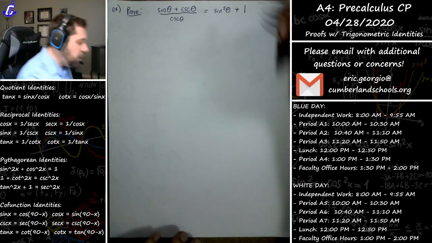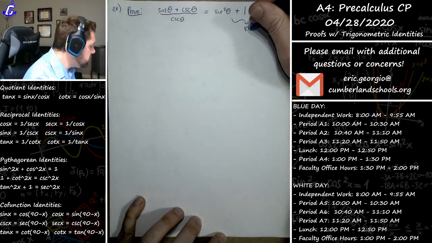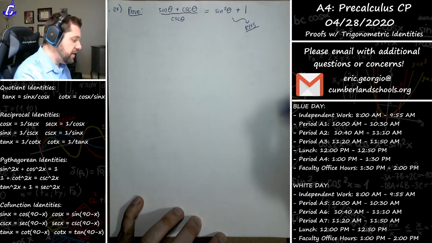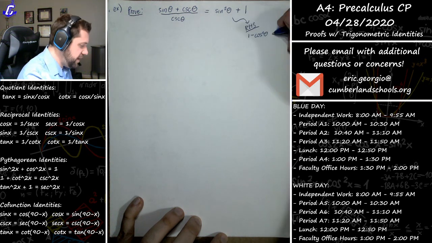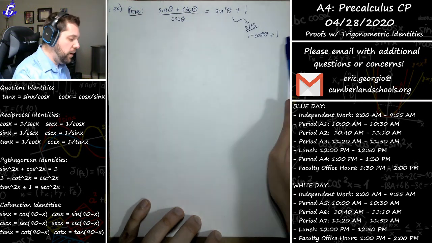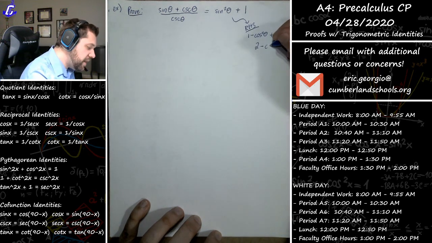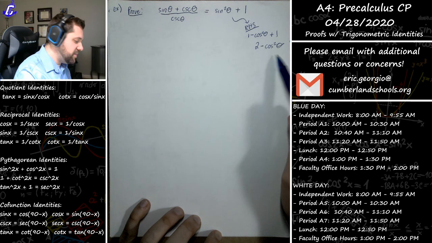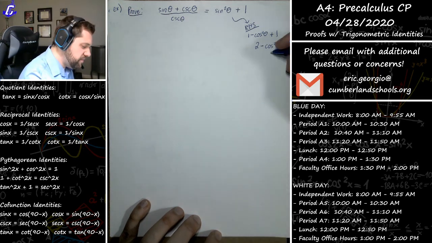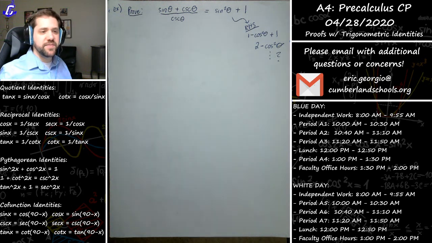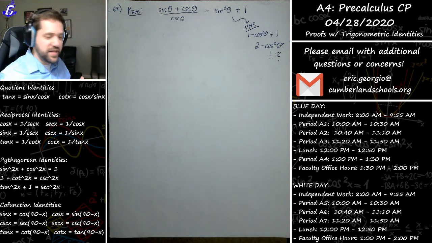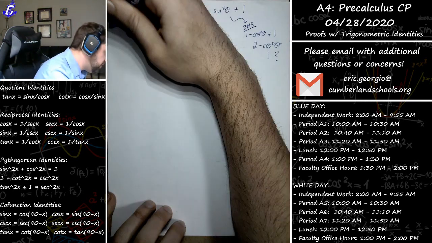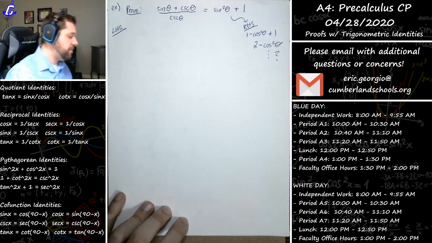and work with that to make it look like the right. But suppose, I just want to show you, that you did start on the right-hand side, and you said, well, I could rewrite sine squared as 1 minus cosine squared, right? That's our Pythagorean identity. Then you'd have 1 plus 1 is 2. So I'd have 2 minus cosine squared, and it doesn't seem like this is working towards our goal, right? Maybe we can work with that side, but it doesn't really seem to be getting me anywhere. Let's try to work with the other side. That's okay. It doesn't mean we have to panic and freak out and cry. It means, all right, we tried the right-hand side, it just didn't get anywhere. Let's see if we can instead work with the left-hand side and see if that gets us somewhere, okay?